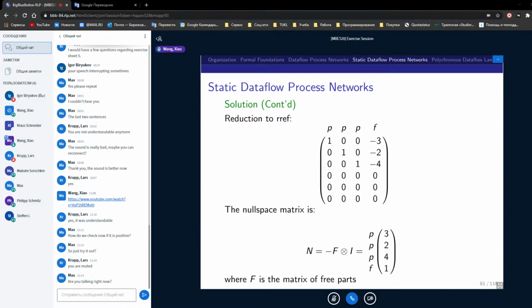Okay, here it's the same thing. You have this free part here. Okay, what is minus free part? That's 3, 2, 4. You have to put the free part at the pivots. And for the other parts here, you will then have the identity matrix. In this case, since there is only one component, the identity matrix is 1. And then there you have it. So this will be a linear combination of this vector, 3, 2, 4, 1 times lambda. So it works in the same way here.